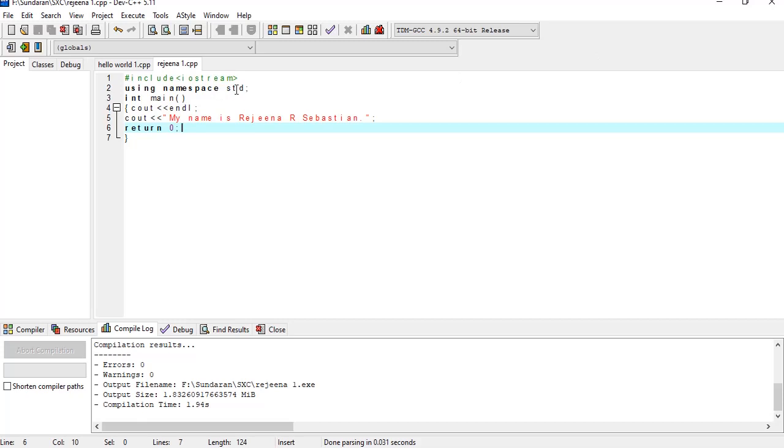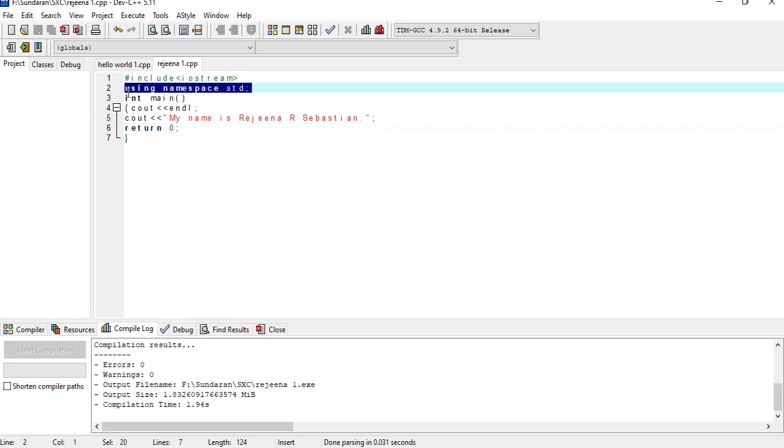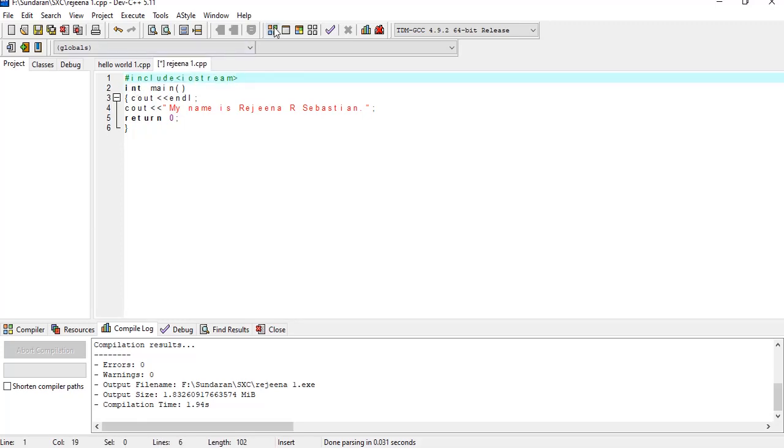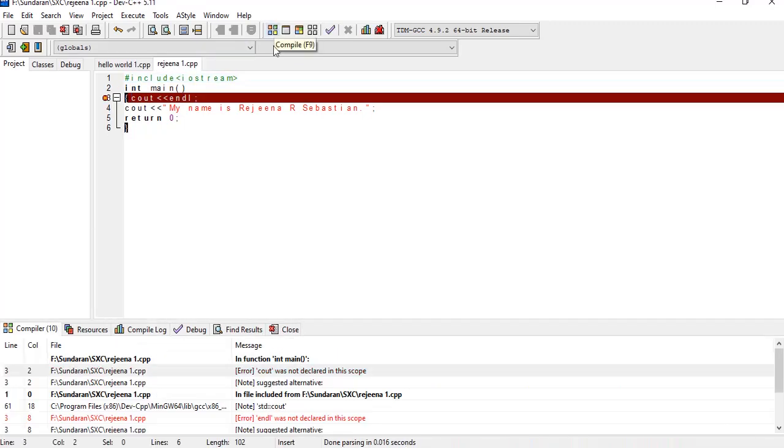Now let's see what happens if I don't give the line using namespace std and try to compile the program. Now it shows a lot of errors. The errors mainly say that cout is not declared in this scope and endl is also not declared.